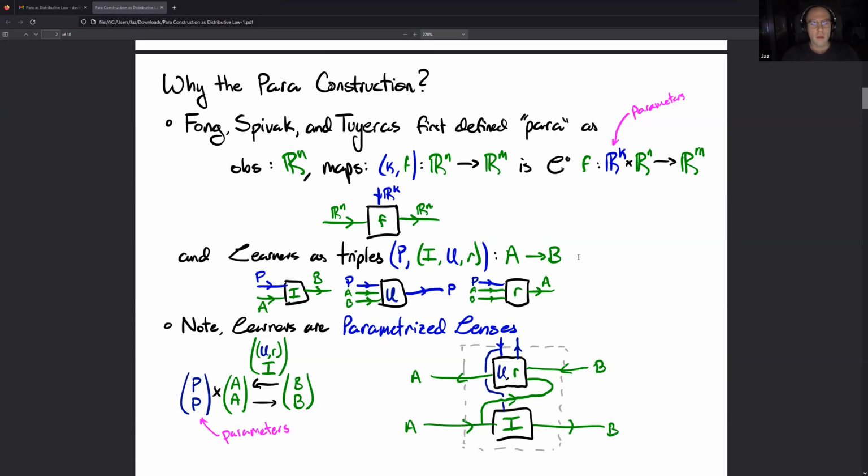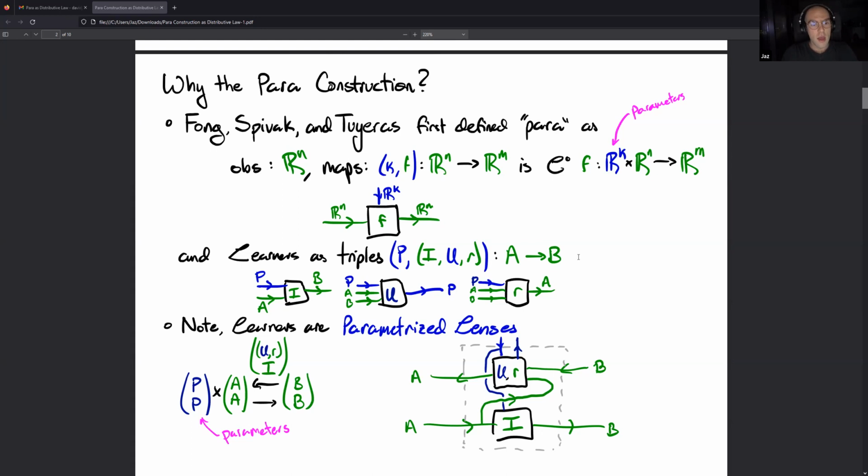So what's kind of wonderful is that you can package these learners up if you know what a lens is. All this complicatedness with a lot of these wires flowing around becomes a simple thing, granted that you already know what lenses are. We've spent a while with lenses, so they feel very cozy. It is a parameterized lens, so it's a lens of the form I have on the bottom left there. And these lenses, I probably should have put the definition up of lens again, but it was in Matteo's talk.